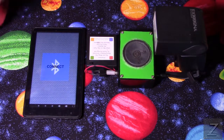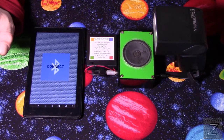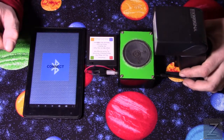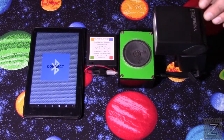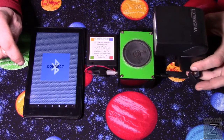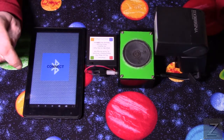So what I've come up with is an app that works on any Android device, and it connects to your camera. Now, I have my flash set up here, and my flash and my camera both use the same connectors. Having the camera here, you wouldn't really be able to see anything. By having a flash, you'll see the flash being triggered when I activate it. Normally you'd have your camera hooked up, but for this tutorial, I'm just using my speed light here.